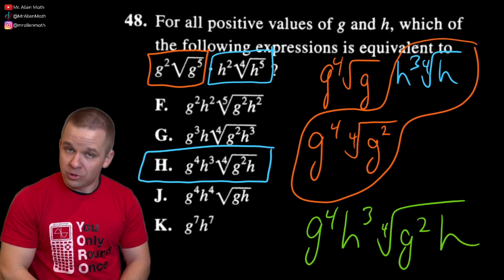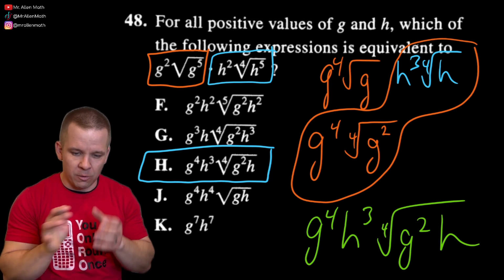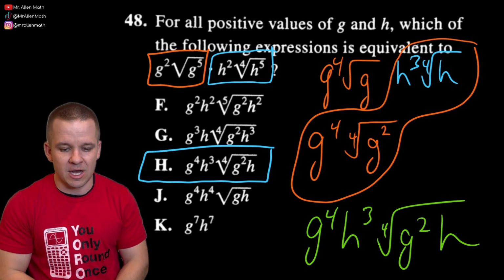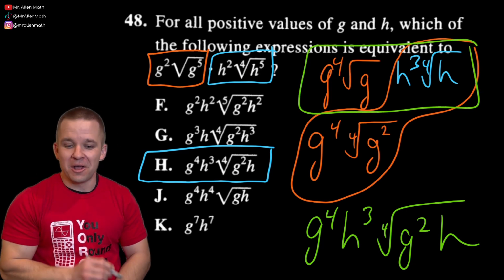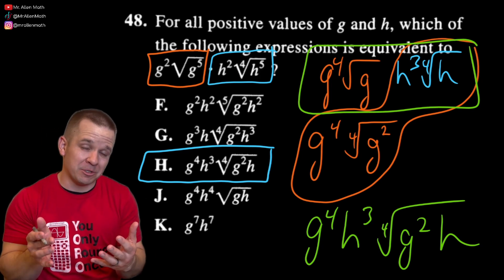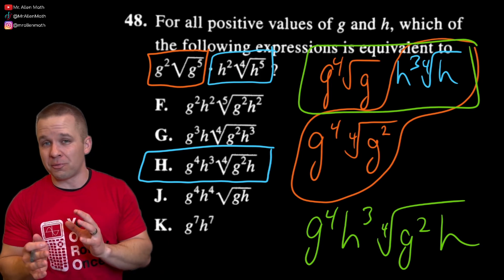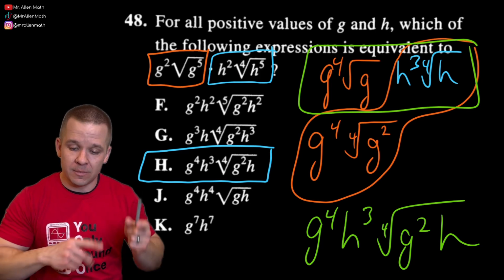Whew. Tough, tough. I think your best bet here, if you don't want to get too lost in the algebraic sauce, is doing what I did right up top here and hoping that the g to the fourth and h to the third are there. But if not, you can see how I was able to manipulate a square root into a fourth root and get it to actually work out to the exact answer that we had right there. All right, let's keep moving.